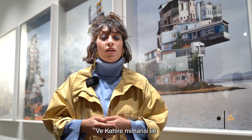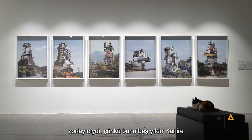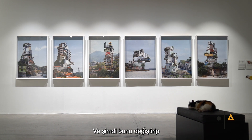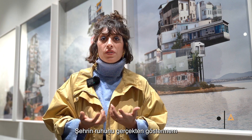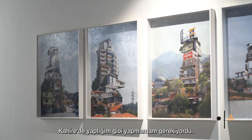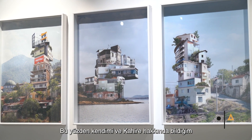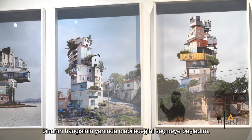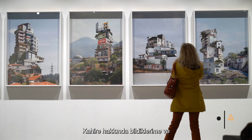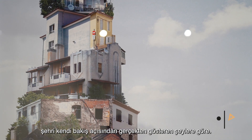I was very surprised to find a very big similarity between the architecture of Cairo and the architecture of Izmir. And it was, to be honest, very challenging because I have been doing this on the architecture of Cairo for five years. Now to switch and start doing this on the architecture of Izmir, I had to really show the soul of the city. The first prototypes really looked like Cairo. So I had to disconnect myself from everything I know about Cairo and start choosing which building can be next to which one — not based on what I prefer based on Cairo, but what really shows the city from its own point of view.